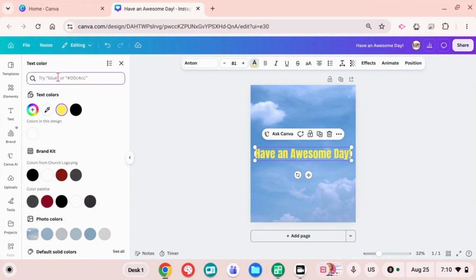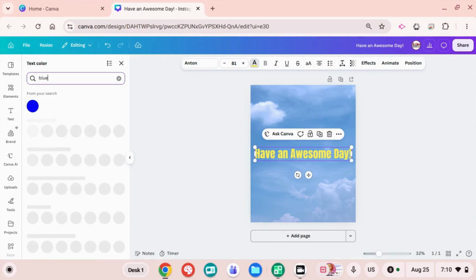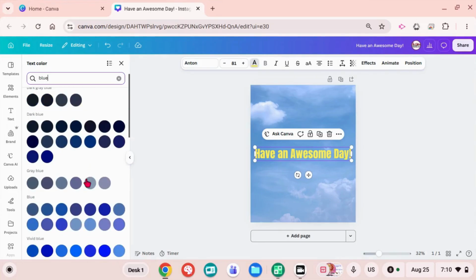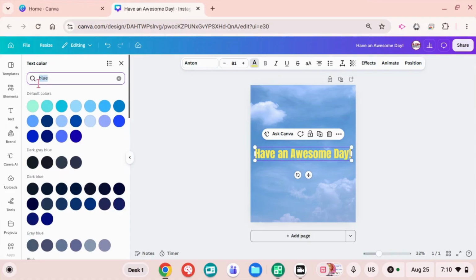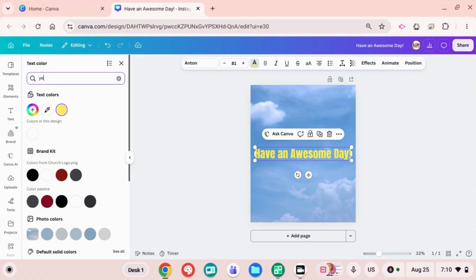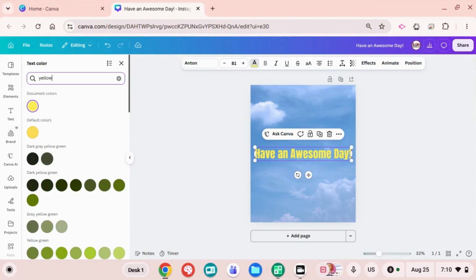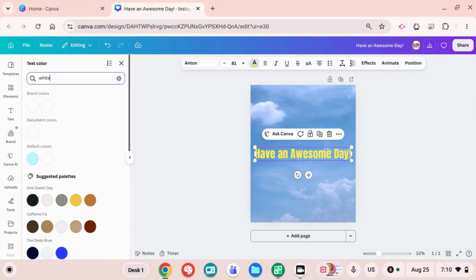You can also type into the search bar any colors that you'd like to find. And Canva's going to give you some color palettes that match the color that you typed in. For this design, I'm just going to keep the letters white.